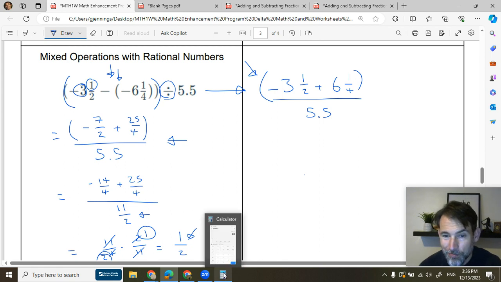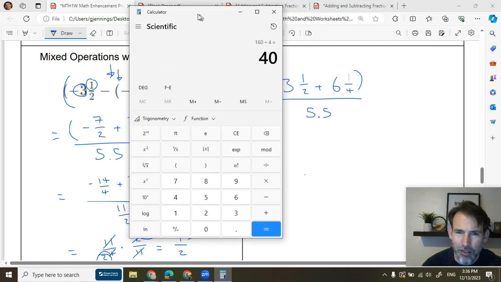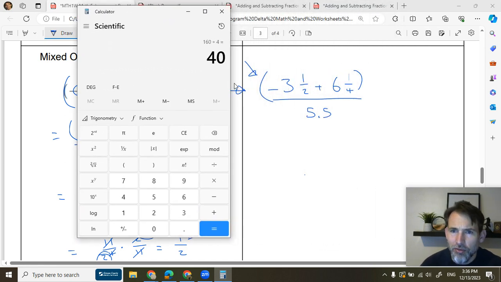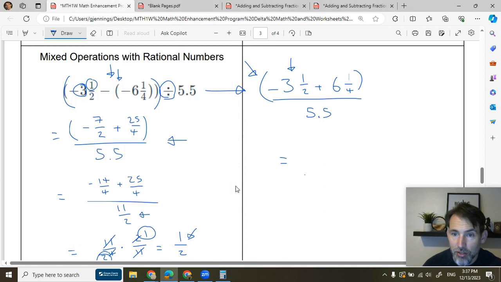3 1/2. Yeah, but I say I do it, but then how do I do it? Some of you will have calculators where you can input negative 3 1/2, but come on, it's negative 3.5. 3.5, but negative. Okay. Plus 6.25. 6 1/4 is 6.25. 1/4, 25 cents. Please memorize that a half is 0.5 and a quarter is 0.25. Okay. And then we go equals. That's what's on top. And we divide that by 5.5. And that gives us 0.5. So the answer is 0.5, which is the same thing as 1/2.